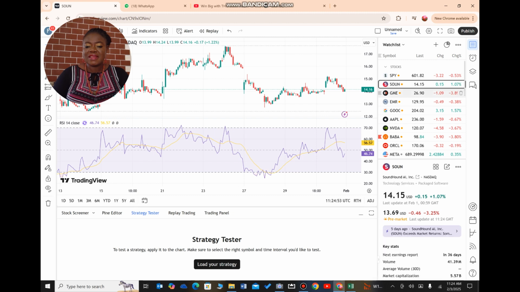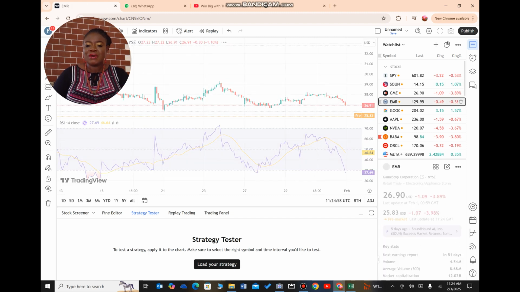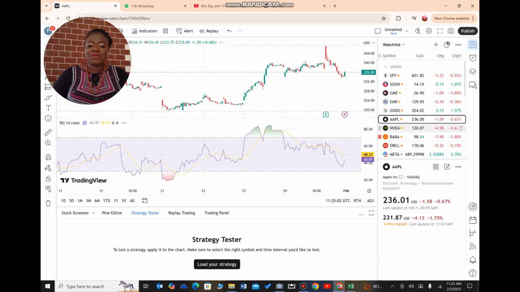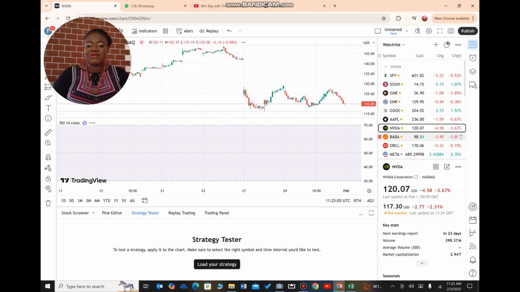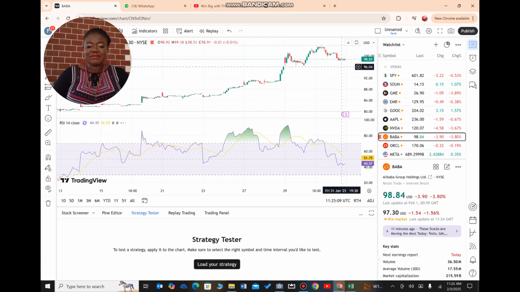Now, most of the time, sometimes you will look at certain instruments and you realize that they are running up or they are running down, and then you want to make a buy or you want to make a sell. But if you look at the charts and observe very carefully, like we are looking at a chart like here, I think this is Alibaba, that was 98.84 at market close. Then today pre-market it has already run down to 97.3.